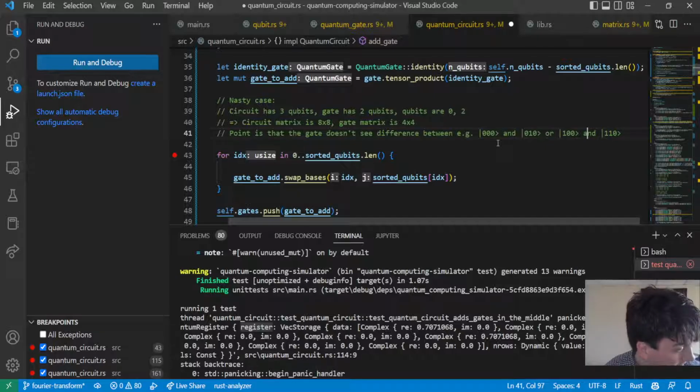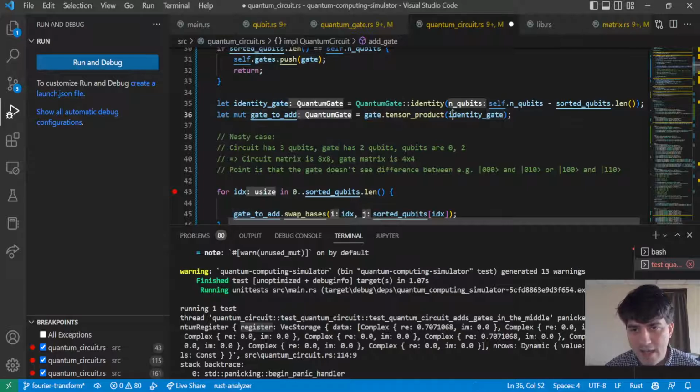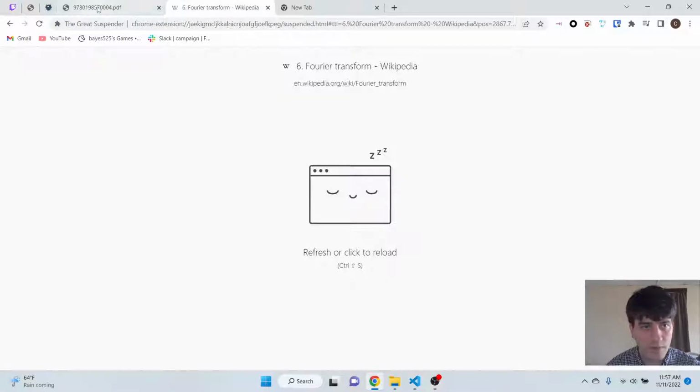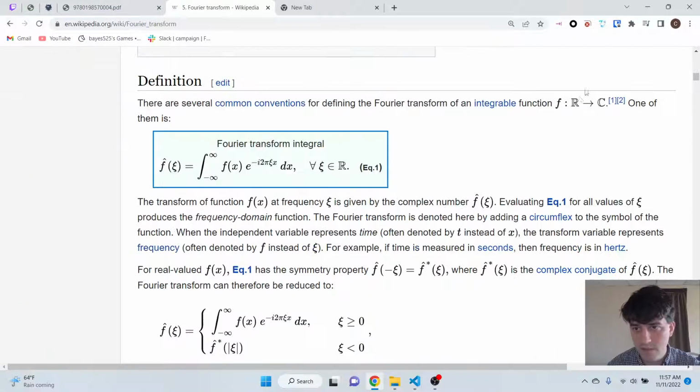And when I Kronecker product or tensor product the gate with the identity, I think it looks like an identity matrix with the gate put in each of the coordinates. Is that right? Let's take a look at what Wikipedia thinks about Kronecker products.